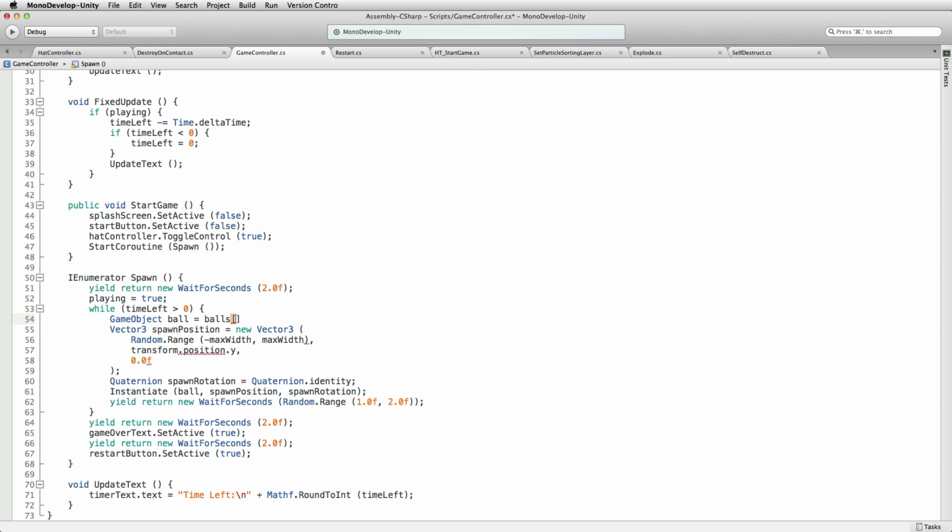We don't know. And we want them to be random. So we want a random range from 0, the first one, up to balls.length, which is how many of these do we have? So we're going to get one at random. So our ball, which we're going to still instantiate down here, same name, balls.length. So we want a random one from slot 0 up to however many we have in the total list in the array. I think that's it.